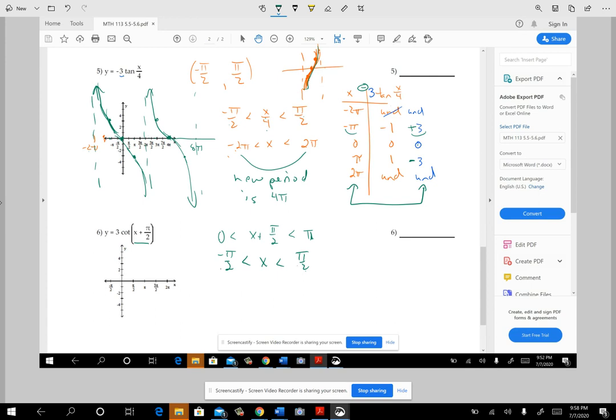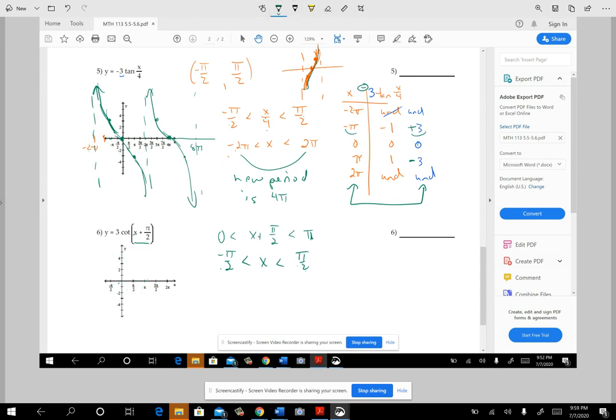See how there's no number in front of the x? So the period isn't changed. It's still that a whole section of cotangent happens. It just is going to be shifted, and instead of being from 0 to pi, like it normally is, which is like that, it's going to get shifted over, and I'll do a better graph, but it's going to shift over, and it's going to do that right there, okay? All right, so let's see how to think about this one.